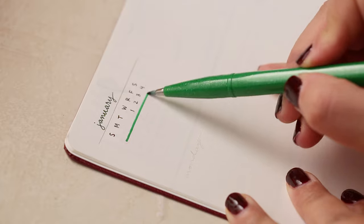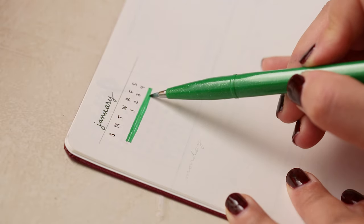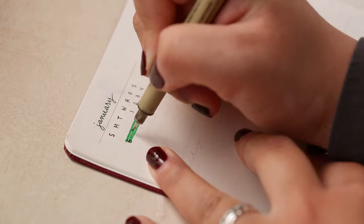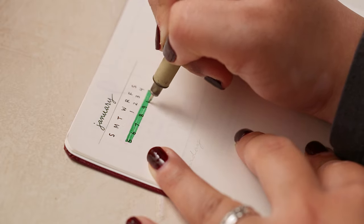So here I'm laying down the color for the referenced week first, because my marker is too opaque for me to use it over top of the black pen. I recommend using a less opaque pen for this though. You can even try a light wash of watercolor paint if you want, anything that's a little more sheer.